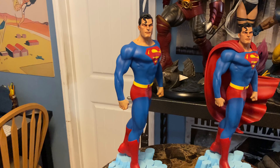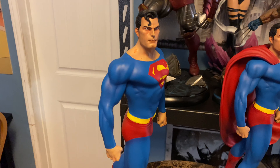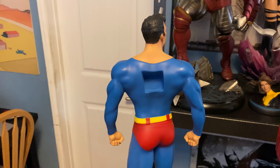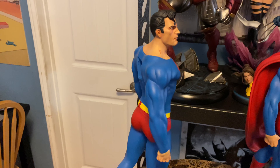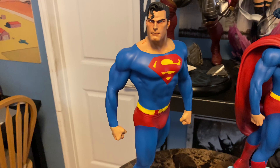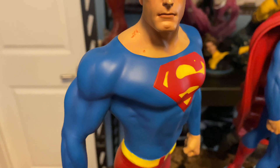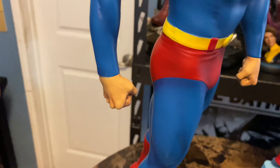Let's take a look. First, a reminder on the problems with the original Superman exclusive. The main problem is that the cape keys into the back — there's a very large key back there — and you have to remove the cape to switch out the portraits. The regular won't have that problem because there's only one portrait; they didn't get the heat vision portrait. But those of us with the exclusive noticed that when you switch out the cape, you get red paint scraping off from the cape onto the neck, and that was a big frustration.